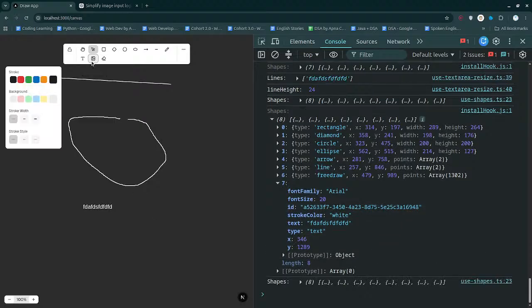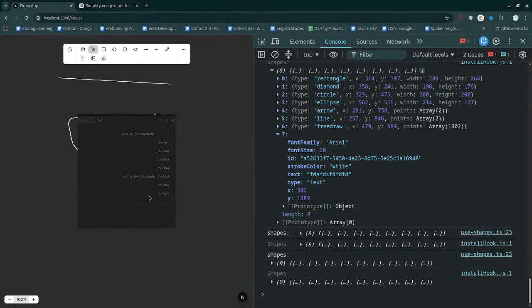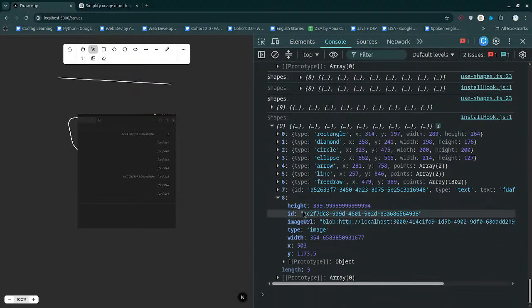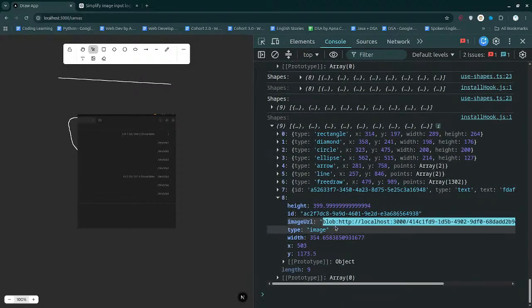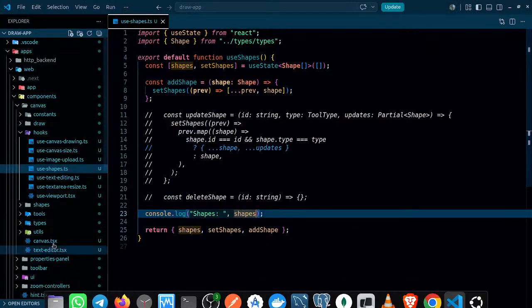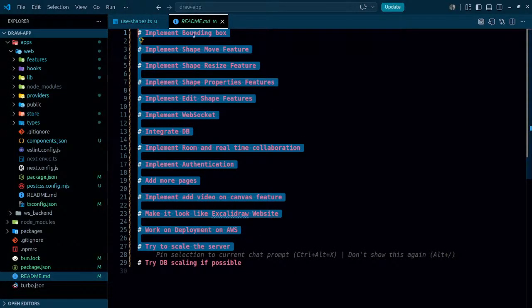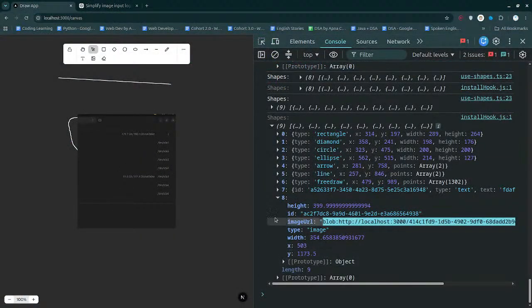And if I talk about the image, so if I just get the image over here, so this is the image. Even image has the id, and it has the blob url that I just created. Later we are gonna be using Amazon S3. So even these to do's are not enough, there can be many more things. They are just the overall picture, but at the end of the day, we even have to use S3 from AWS storage. So this particular thing is done.